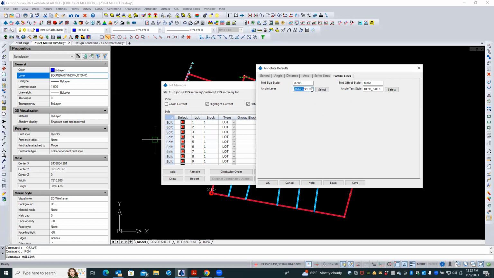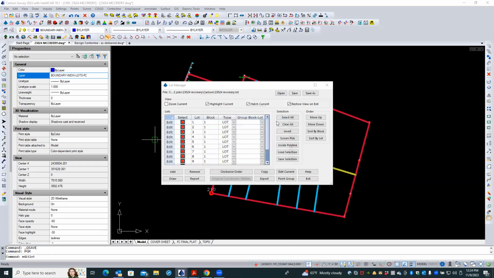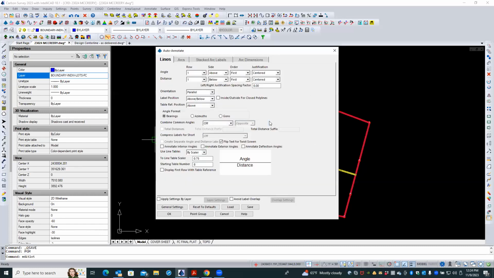So I'm going to set all of these layers to be the same on that. Line and curve table.